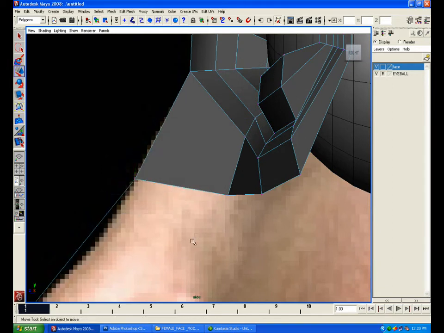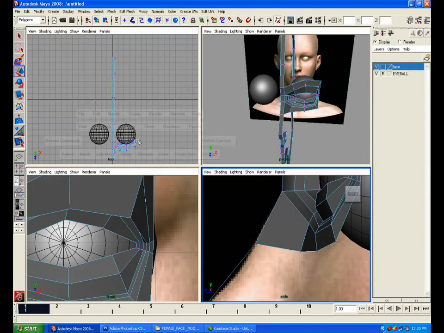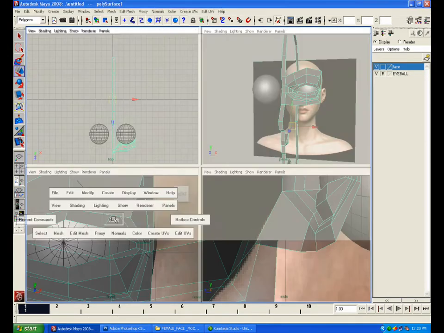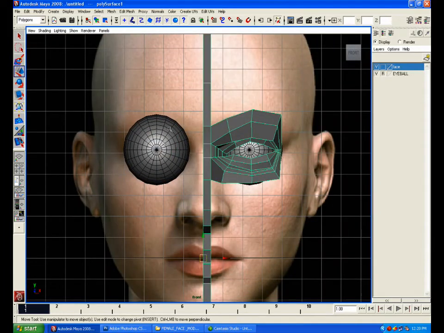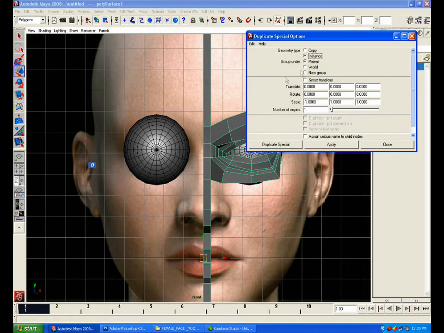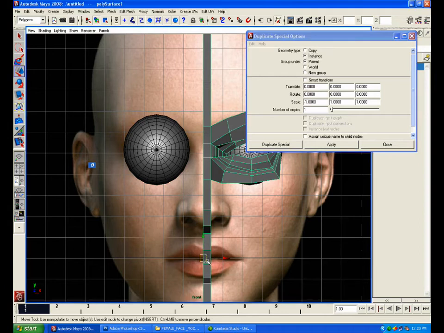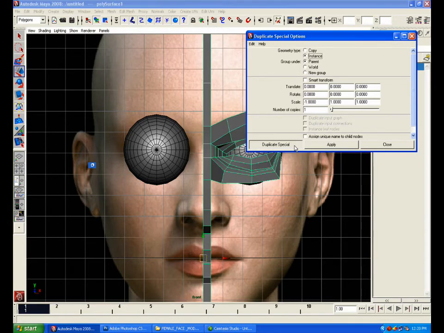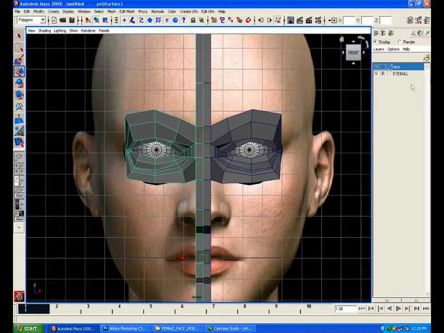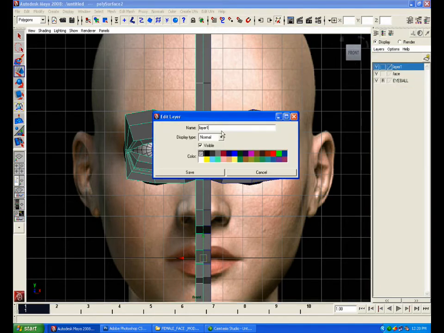In a few moments we will see a miracle that our eye socket is being created, but in the side viewport the other part of the face is empty. So we will create a duplicate, a special instance by negative x value so that we can see both sides of the face, and add that also as face instance.